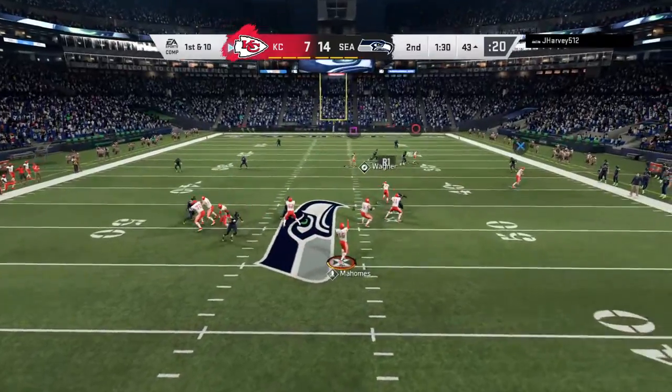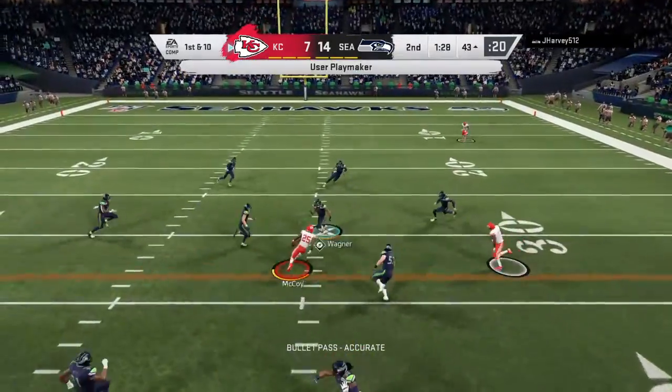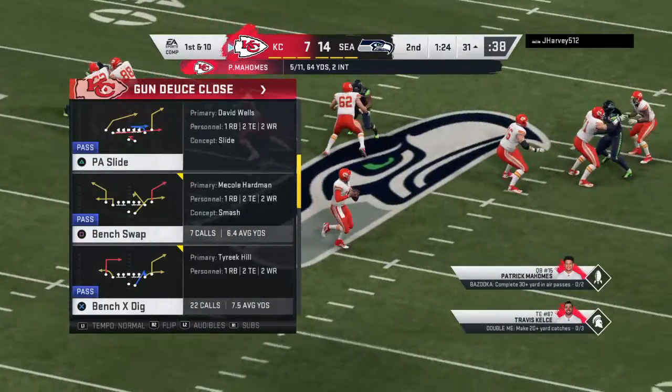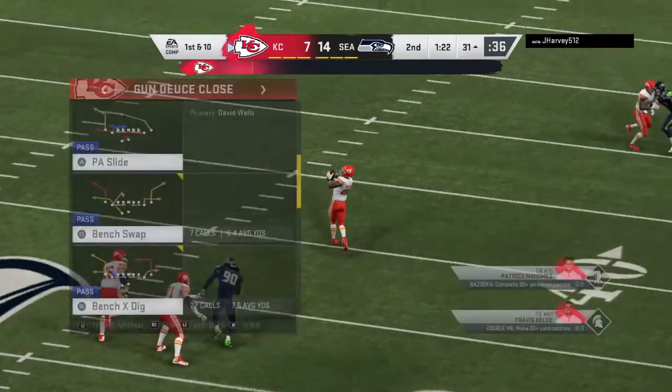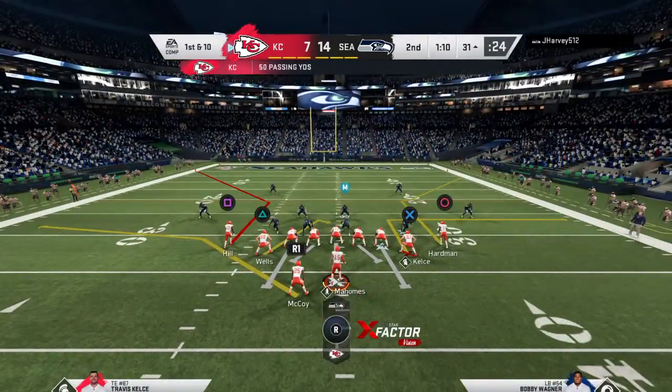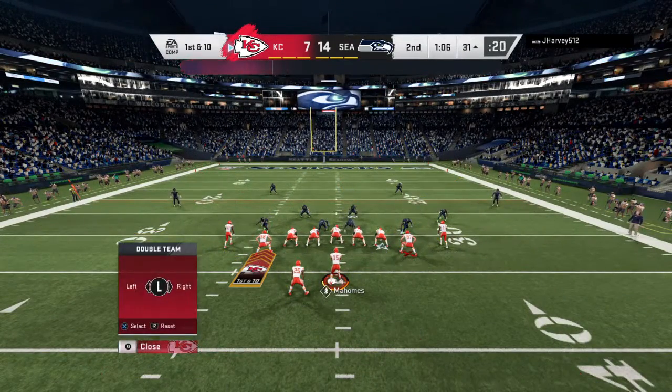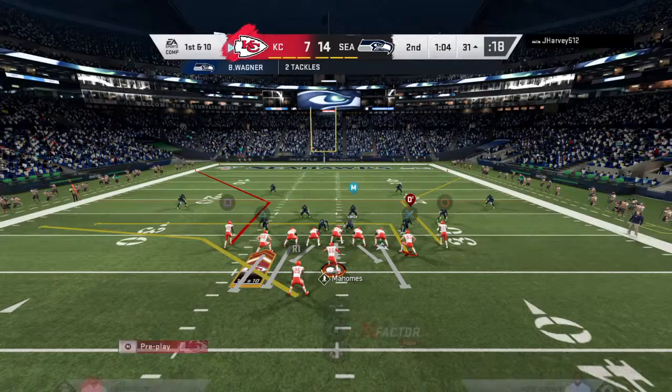To throw, it's Mahomes. Going to drop this on to McCoy, complete. And past the 35, he'll be dropped a yard or two shy of the 30. Give him 13 yards there and a Kansas City first down. Line of scrimmage, the 31 now on 1st and 10.